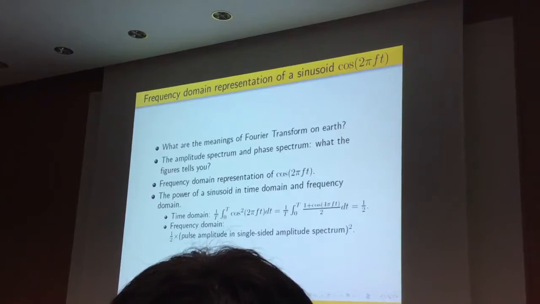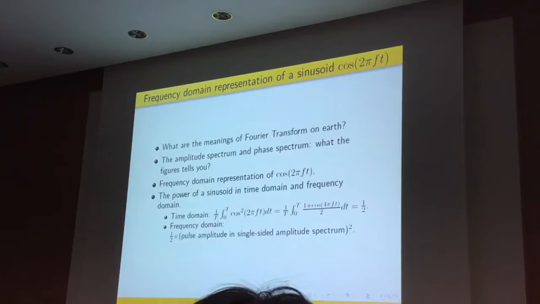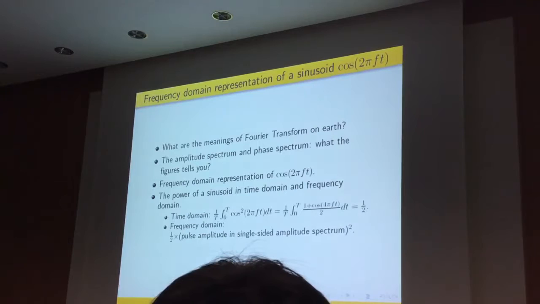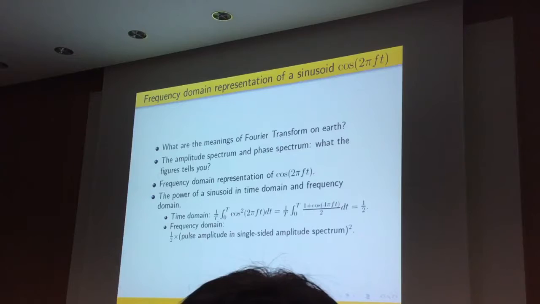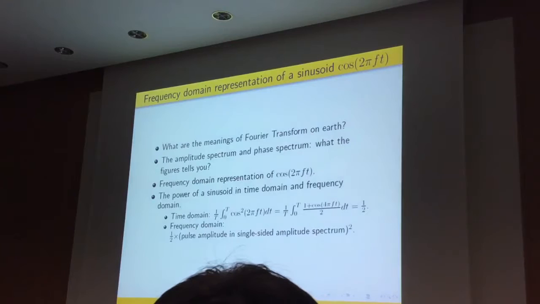Fourier transform tries to analyze the signal, instead of in the time domain, which we are all quite familiar with, x of t, in the frequency domain. As we showed in some examples, the signal is a composite of two sinusoids. If you look at the time domain, the waveform is quite messy. Cannot see anything. But if you analyze this signal in the frequency domain, it becomes very clear. There are two pulses at 0.5 hertz and 4 hertz. Remember, right? So in the frequency domain, this property becomes very obvious.